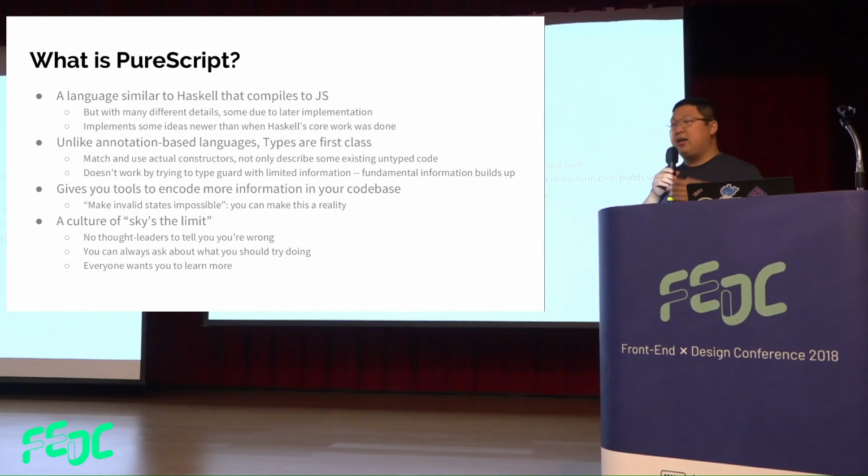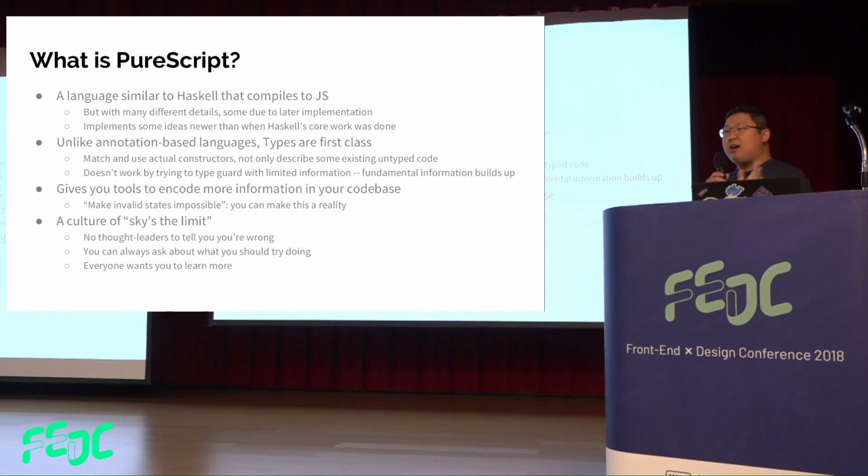If you've used TypeScript, you have these annotations where you have a lot of unsafe data that you're coercing unsafely whenever you have type annotations. You just hope that whatever you're working with does follow whatever type annotations you give it, right? When you work with type annotations, you might say it's a union of 4 different things, and you might type guard on it, and you hope that the information you've written down is correct. Whereas in PureScript, you actually use the type system things as first class. If you have a data type, then you have constructors of that data type, and you can pattern match on those constructors and know that the value is actually going to be the correct thing at runtime.